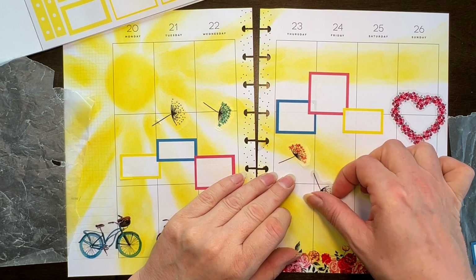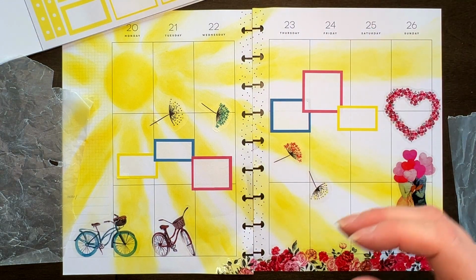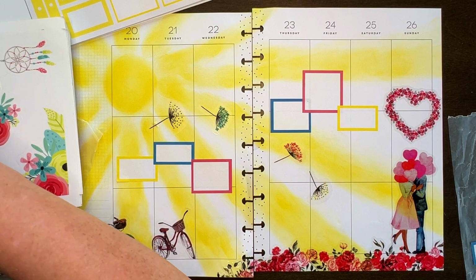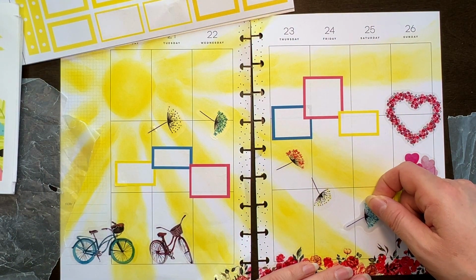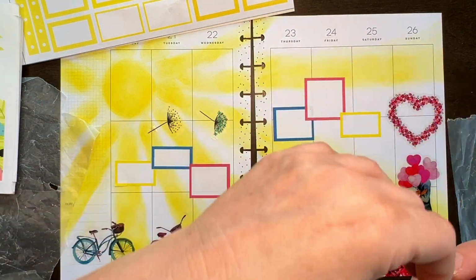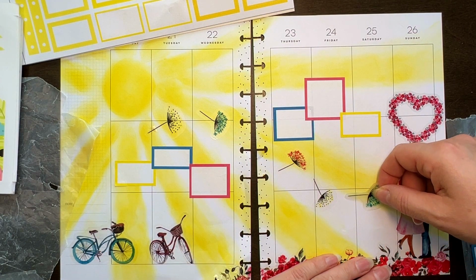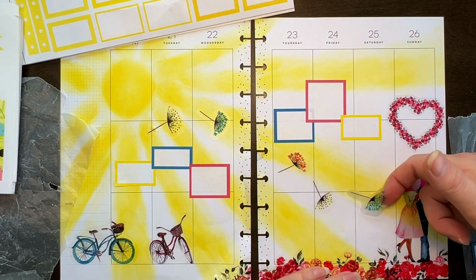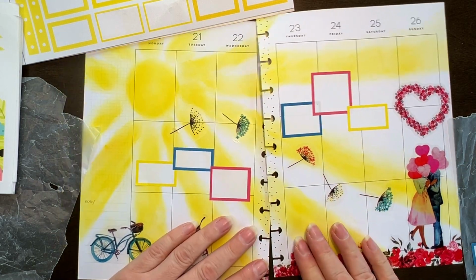Here, I can put this yellow one here. You can see it. I thought I had another blue one. Did I not pull it out? No, I did not. Okay, so then I think maybe I'll keep it not that much like that. More, just a little bit more like it's blowing downwards. I'm trying to decide, do I want it to just go in a line or maybe not? Let's go just off a little.